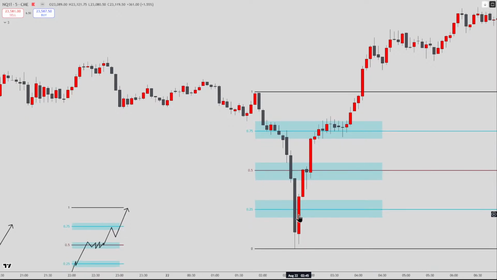Now we don't get anything on the 5 minute of the 0.25. Generally, you're more likely to get a retracement at the lower quadrant, consolidation at the equilibrium, and then a shoot higher through the upper quadrant into your drawn liquidity, because the upper quadrant is generally not going to provide as much resistance as the lower quadrant.